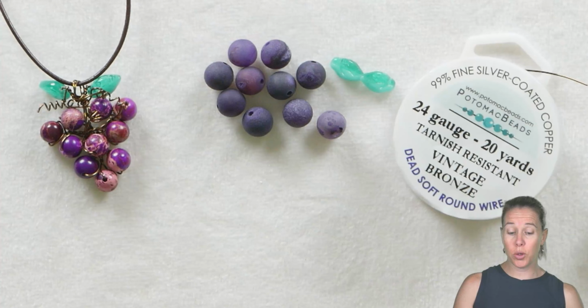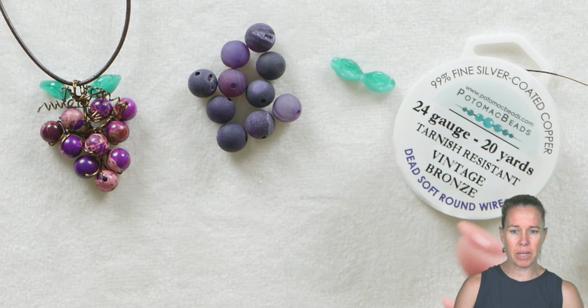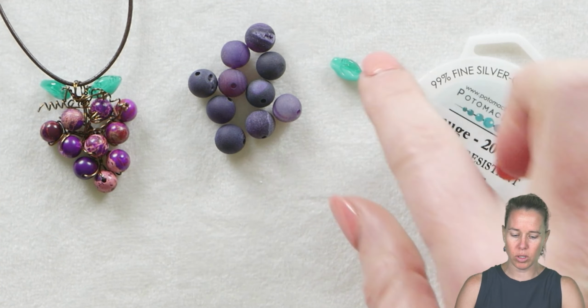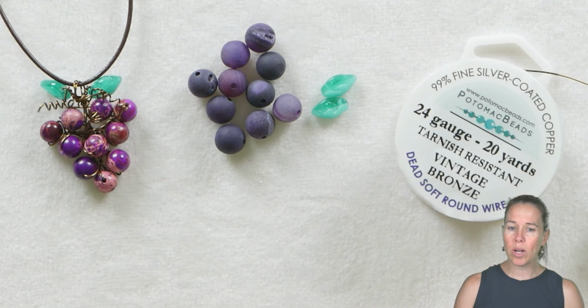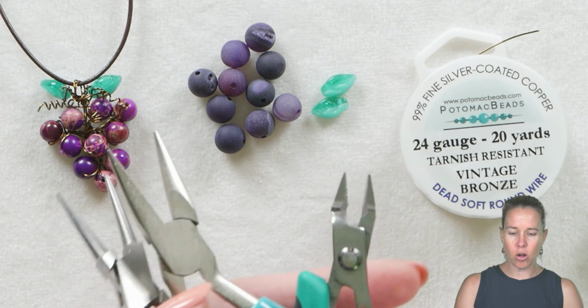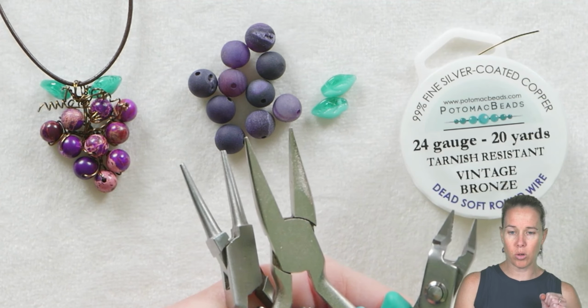So for this project, you're going to need some grapes. You're going to need a total of 10 beads, whatever you're using. I have 6mm purple impression stone here, and I'm using 8mm in the purple druzy agate. 2 leaves, or 1, up to you. Some 24 gauge wire. I would suggest the vintage bronze because it looks like grapevines. And then also your tools. You want a wire cutter, a needle nose, and a round nose plier.